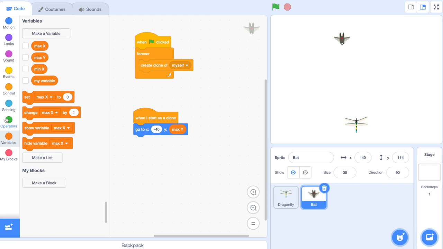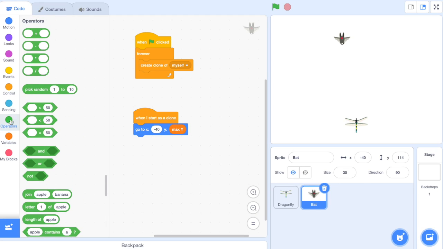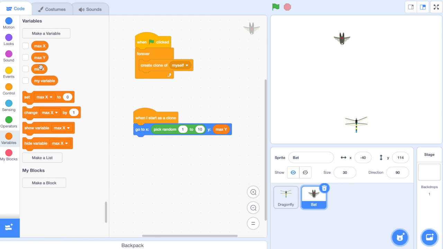Okay, so we have the go to x coordinate. We want it to be a random position. So on the left hand side, click on operators and drag and drop the pick random number block. It should be a random value between min x and max x.